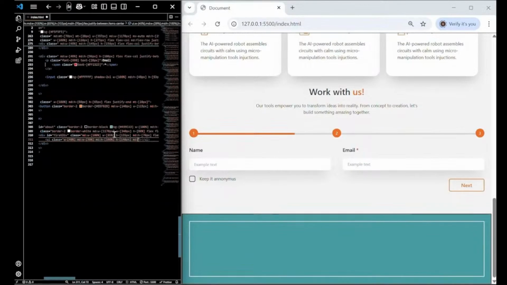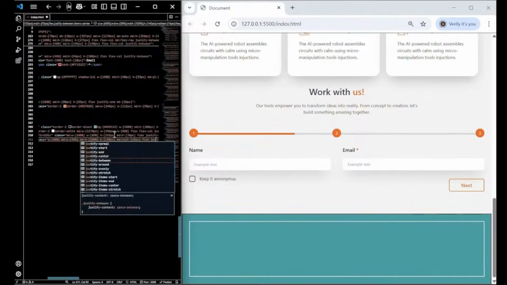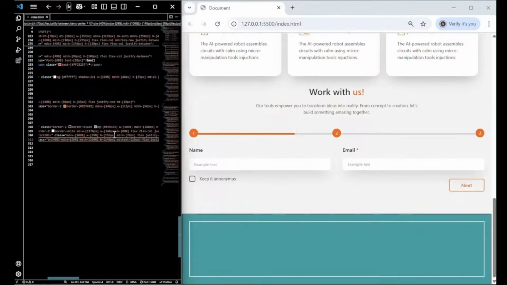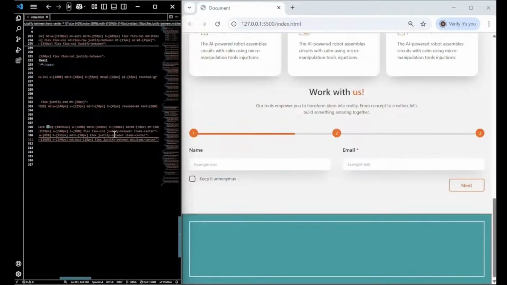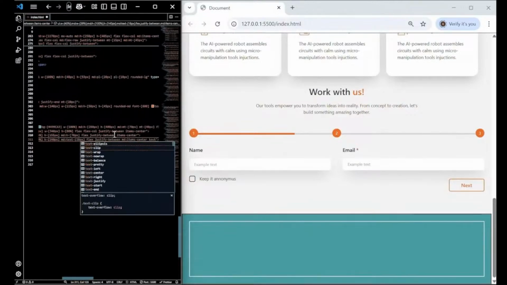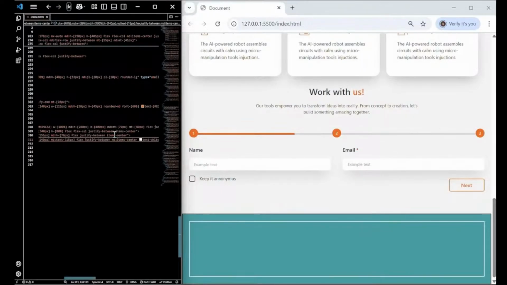And we are going to write MD text 18 pixel. On medium screen the text size is 18 pixel, and we are going to write flex. Now this UL tag has become a flex box, and we are going to write justify between. This spaces elements evenly, and we are going to write MD item center. On medium screen this aligns items to center vertically, and at last we are going to write text white. This sets the text color to white.